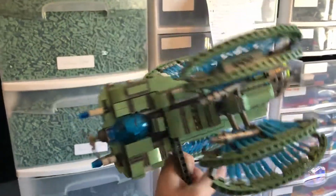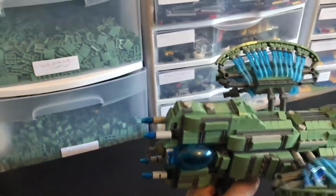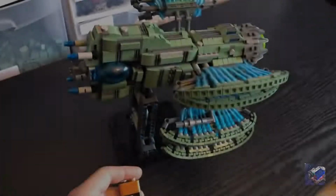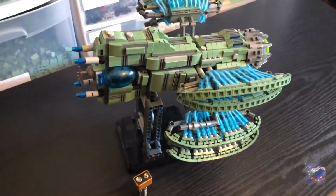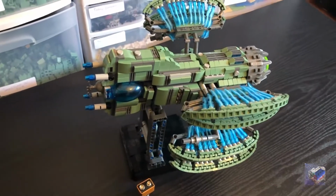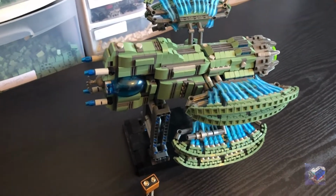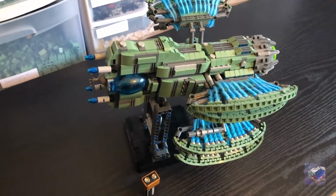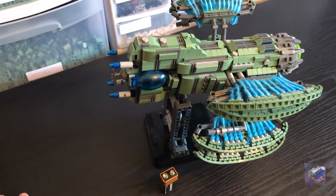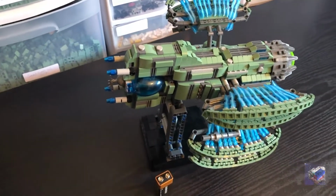So now I'm going to set this back on the stand, and we'll go into a segment where I'll show you the lights. For the wiring system, I'm not using Lego's LEDs because that system doesn't fit in the many things. The size, as well as being more ridiculously expensive, and if you wire your own LEDs, you can get into much tighter spaces, as well as have brighter LEDs.